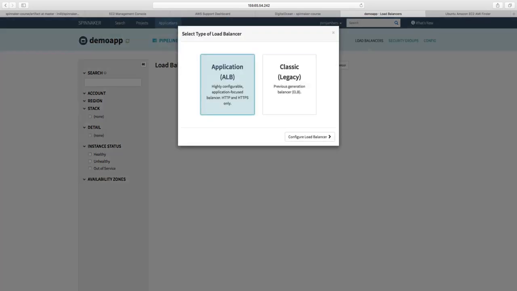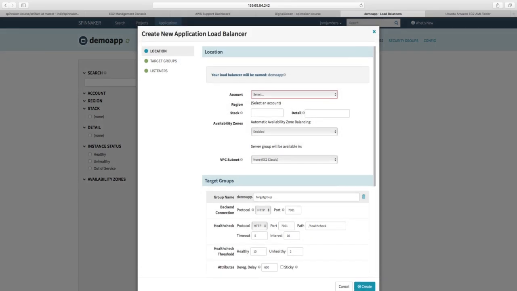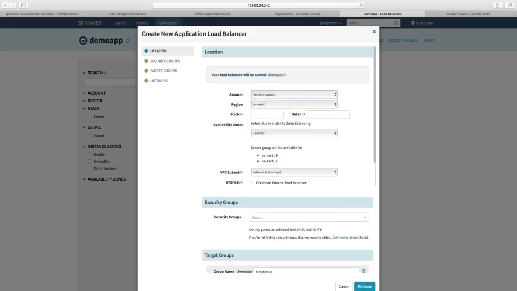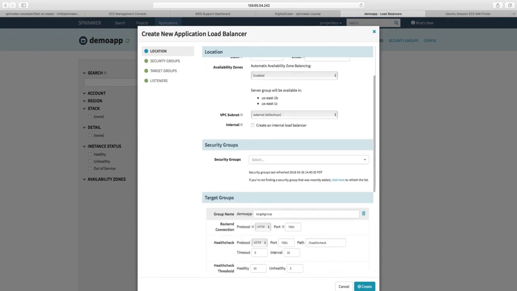I'm going to use an application load balancer, ALB, in my AWS account. This is correct. I'm going to assign it to the correct security group, the ALB one, which we created earlier. This is to allow traffic on port 80 from anywhere in the world. So everybody's able to hit the load balancer, which then serves the traffic to the EC2 instance.